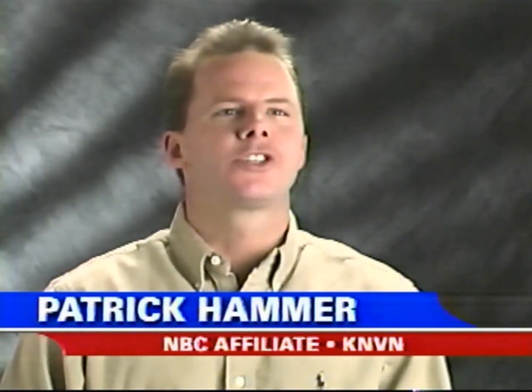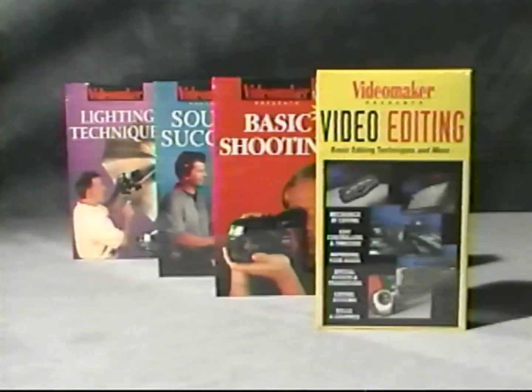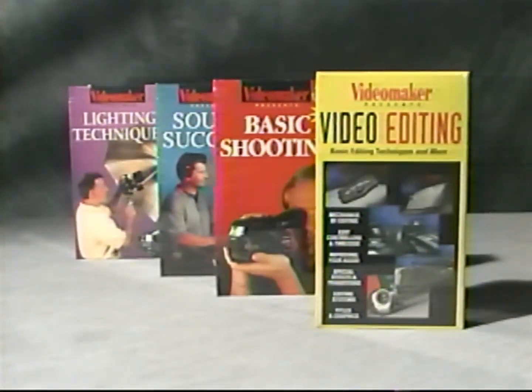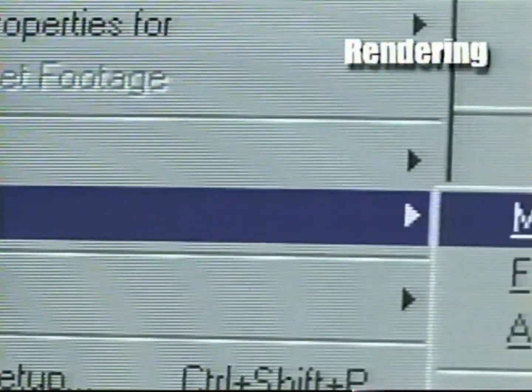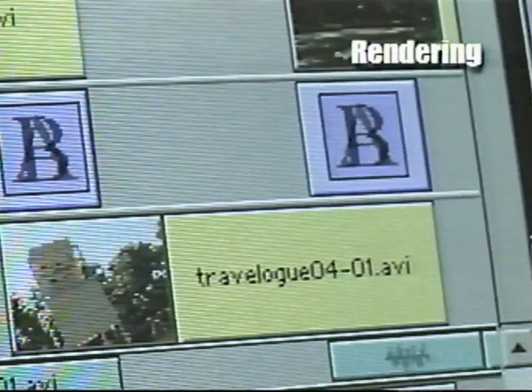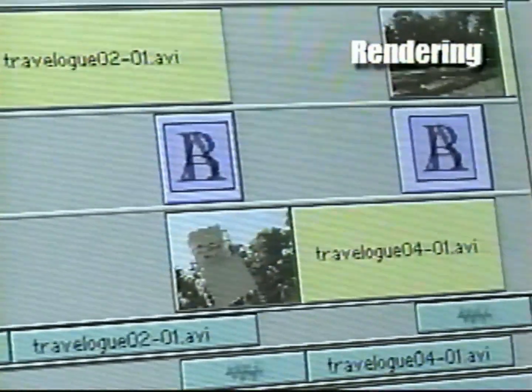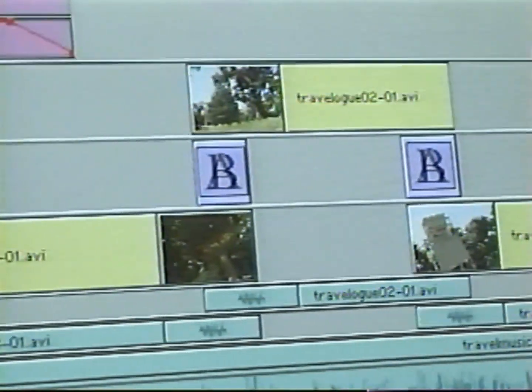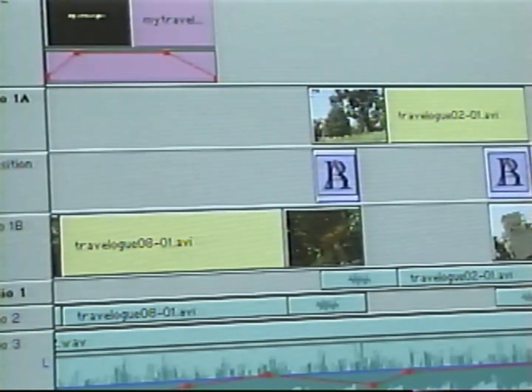The first step towards delivering your video to an audience is transforming your editing decisions on your timeline into a finished video production. For non-linear editors, this step is called rendering. Rendering is the process of reforming your original digital video clips into a finished product that includes all of the cuts, fades, transitions, effects, titles, audio overlays, and other decisions you made in the editing phase.